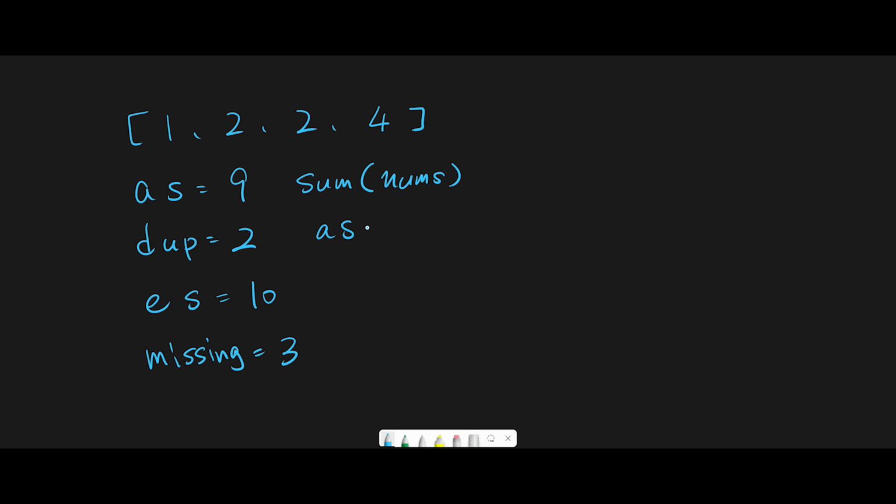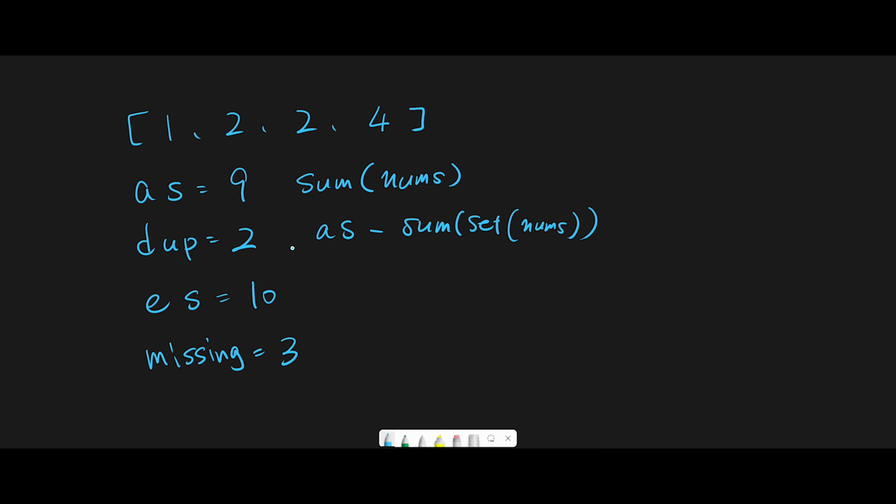Actual sum minus, as I told you, the sum of the unique numbers in the array, in this case 1, 2, 4. To make numbers unique, we use set, so sum of set of nums. We get 1 plus 2 plus 4, total 7. So 9 minus 7, and the duplicate is 2.